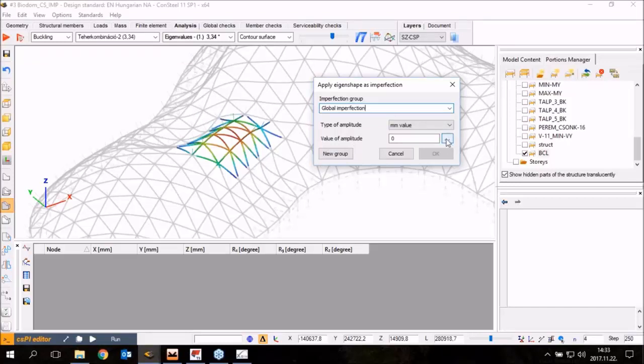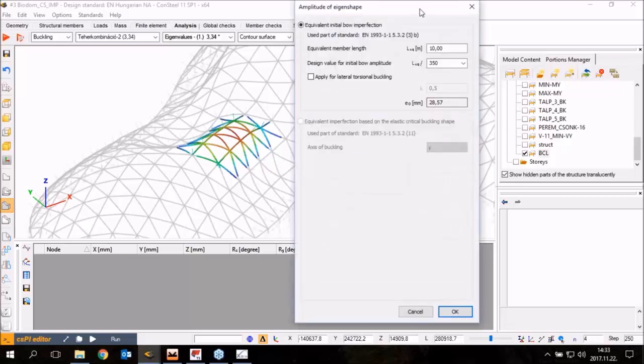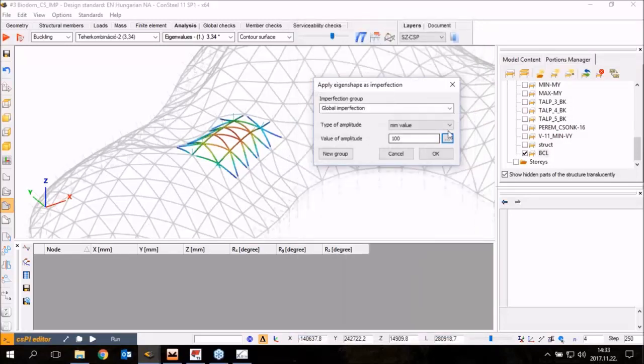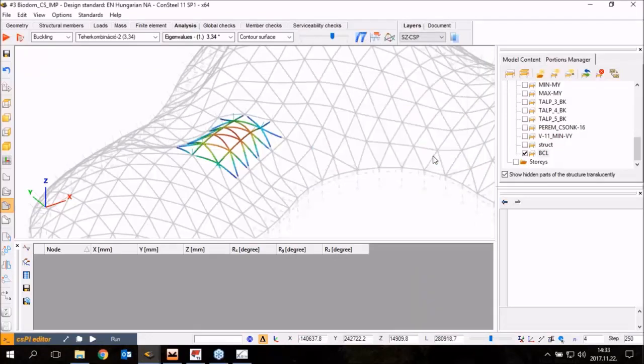We will go to this three dots button, and here, this is the first option. We will set the equivalent length of this wave, which is about 20 meters. And because this structure is made out of cold formed sections, we will use the L over 200 initial bow amplitude. Then we will receive that the amplitude should be 100 millimeters. Okay, and we will store this imperfection in this global imperfection group.